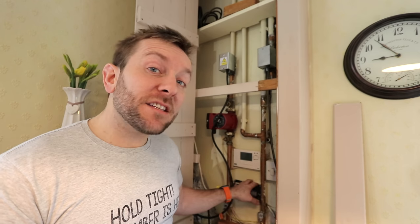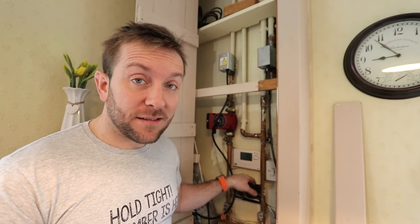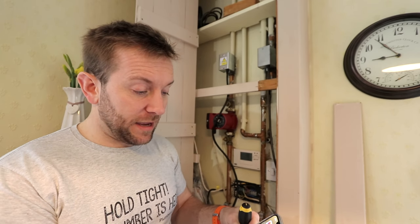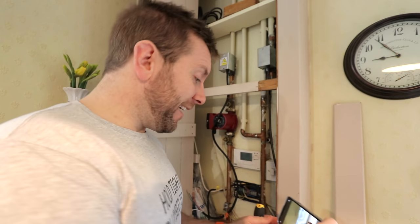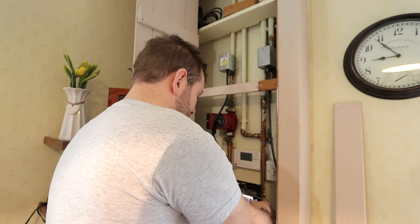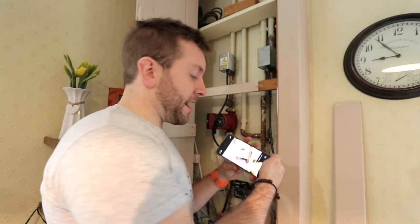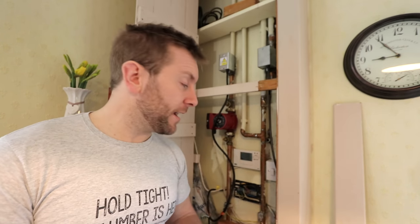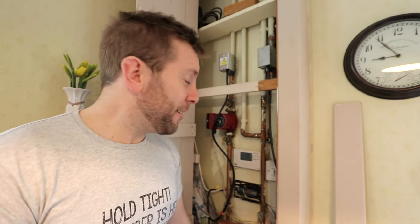The best way of doing these, rather than stripping every bit of the old wire out, say you take all the wires out of this control center down here, suddenly you're going to be like, well, I wonder where they went. I mean, the first thing I'd do anyway is take a photo of the control center on your phone. So I'm going to get my phone now. I'm going to teach you how to take a photo here. Make sure you've got the flash on, and then just go, bang, you've got a photo like that. And then if the worst comes to the worst, you'll be able to go to that photo and refer back to it and hopefully reinstate the system. If you need to take the photo from a few different angles, you can, or if you want to get artistic with it, you can.